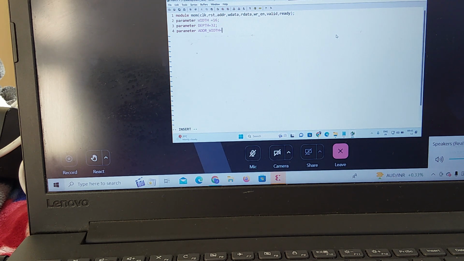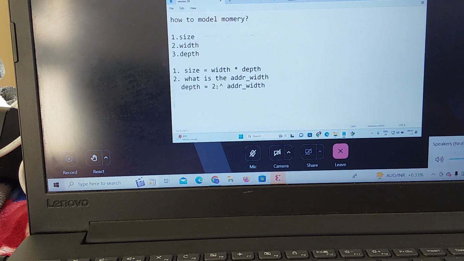5. There is one more way you can calculate this manually. You know that depth is equal to 2 power of address width, right? To calculate this, we can use the system task function, that is dollar symbol clog2 of depth. So what will it do? The depth formula is 2 power address width.